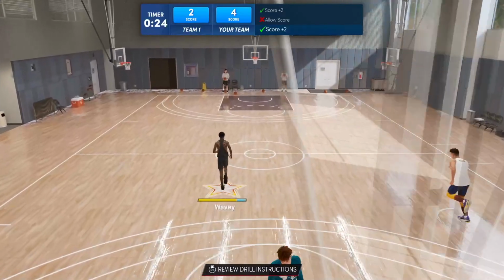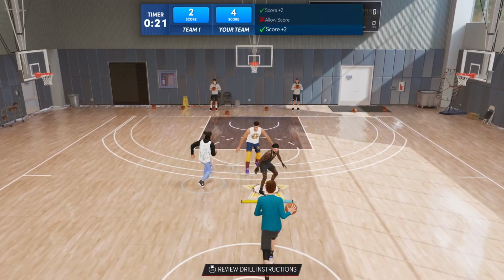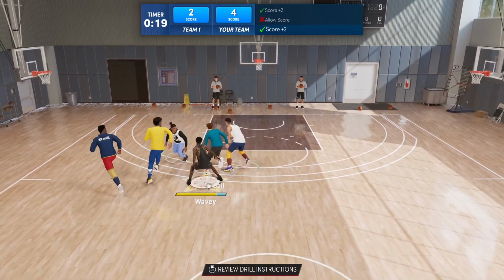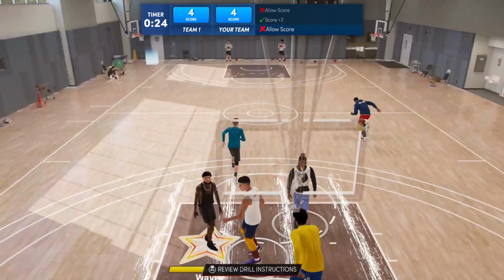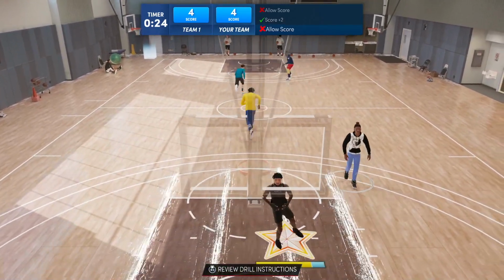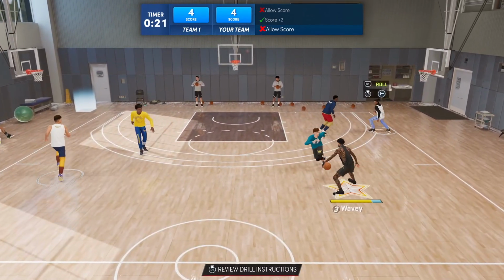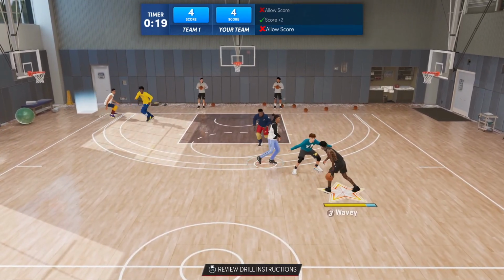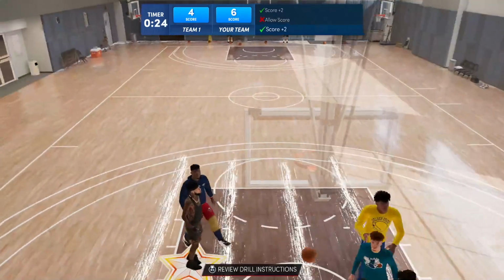Now, if you don't have the big crossover like I got, all you gotta do is do a regular crossover, run the other way. You just want to make sure you do not use the screen. Use the screen, they will switch. He will not get an easy bucket. Now, of course, you can throw lobs out of this as well. It don't have to be a regular pass, but I've noticed that lobs pretty much give you the same as a regular pass on this for some reason, but I'll throw a lob right there just to show y'all.